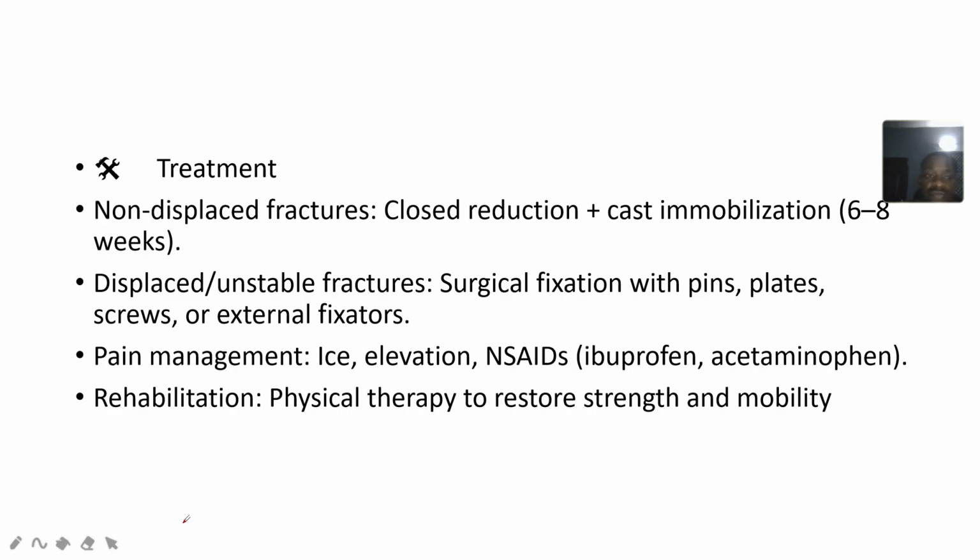For treatment, if there are non-displaced fractures, you do closed reduction and cast immobilization. That's you try to keep that place in one position, so it is not moving. Then for displaced or unstable fractures, you do surgical fixation with pins, plates, screws and external fixators. You can keep the place cool with ice, and most of the time if the hand is pointing down, there's extra pain, so you try to elevate the hand as much as possible.